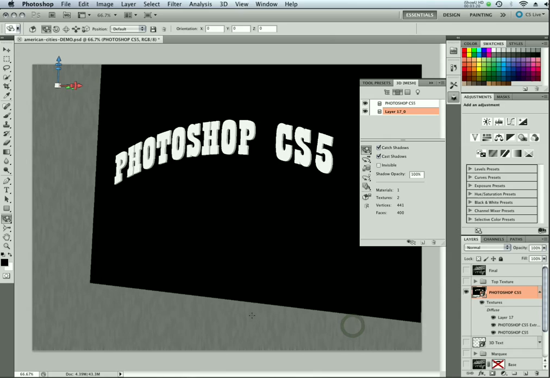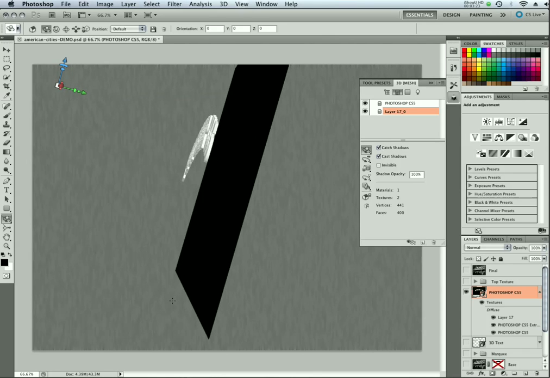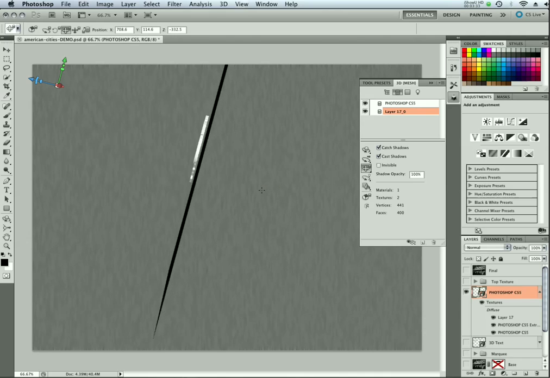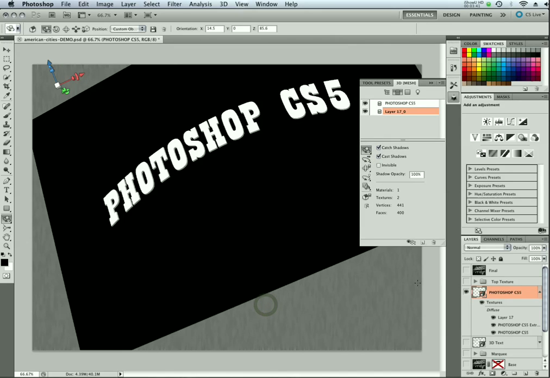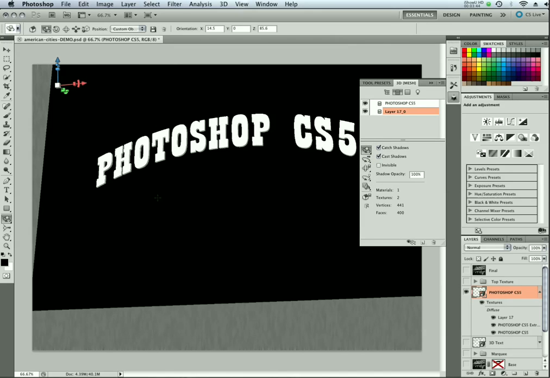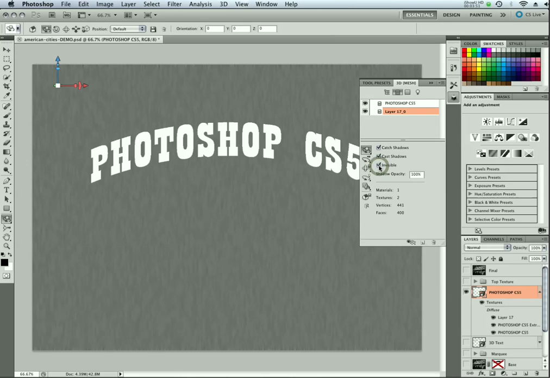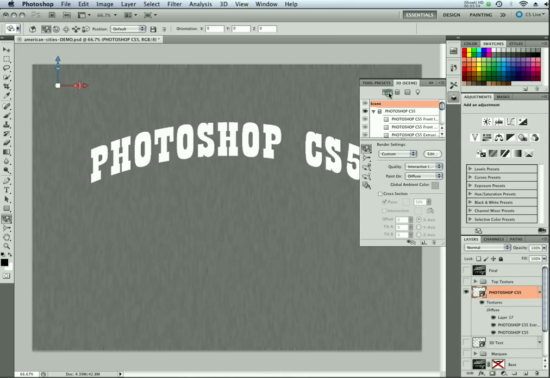We'll rotate the entire scene sideways so that I can bring the text and the shadow catching plane closer together. And when they've made it up pretty well, I'll select my Scene Object tool and rotate back to the front. There we go. Now the last thing to do here is to turn that plane invisible so that it doesn't hide the rest of our image. Now let's take a look and see what kind of shadows we get from that.